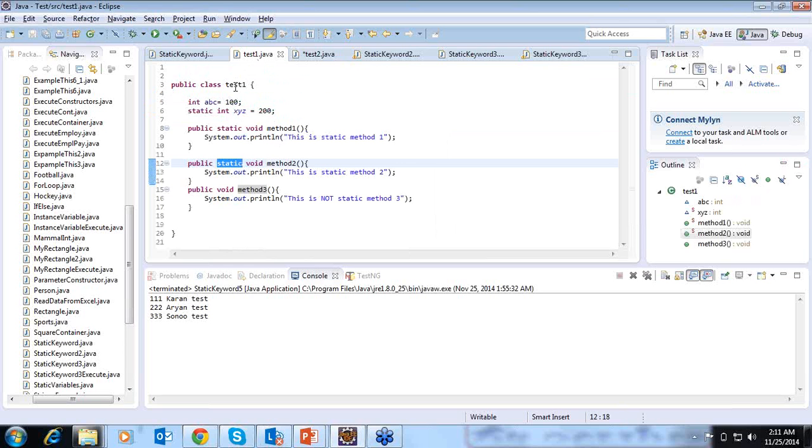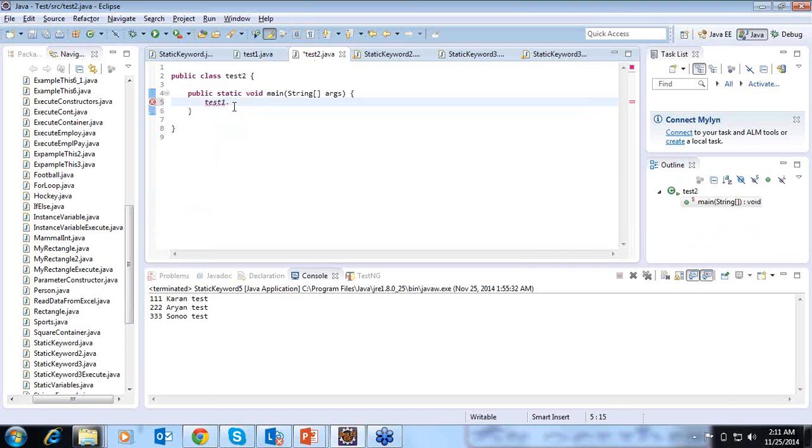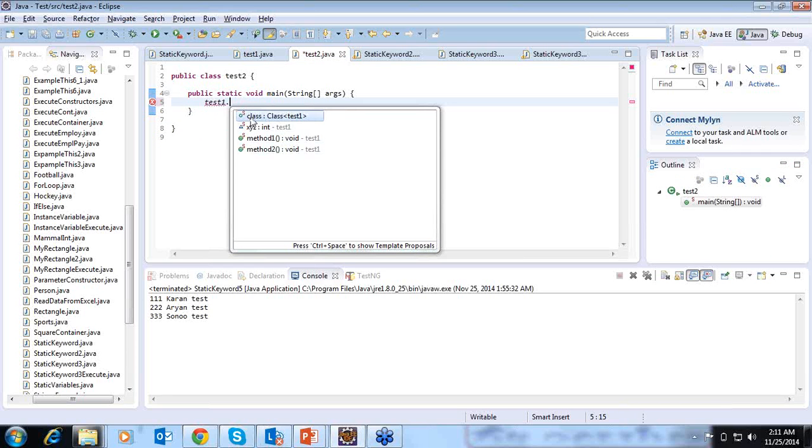Hence when I type the class name test1 dot, I'll be able to see all the member names here, along with a small "S" in a red mark, which shows that these are static variables as well as static methods.